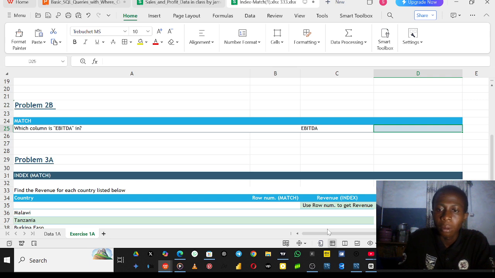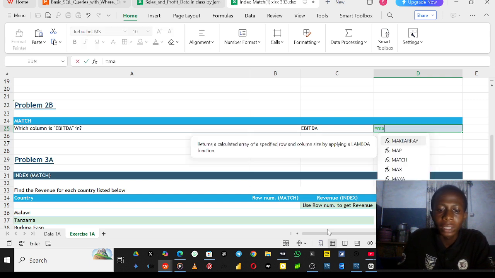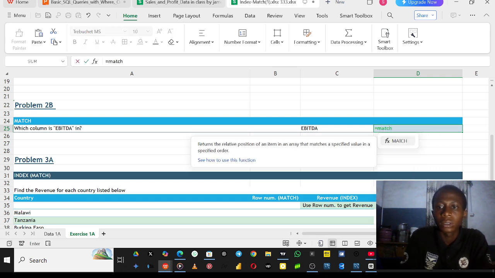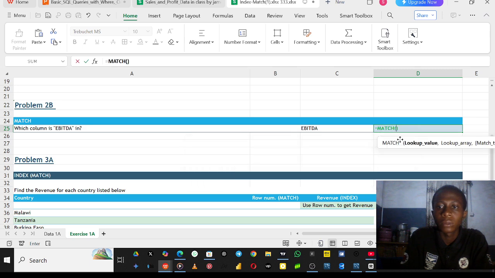Which is equal to match, then EBITDA, lookup array, EBITDA again.